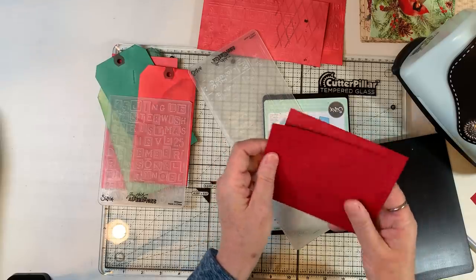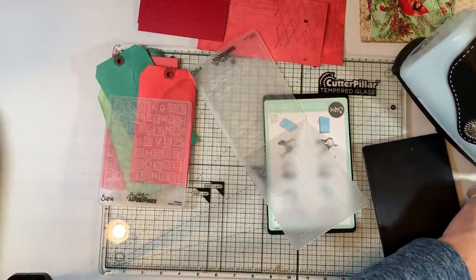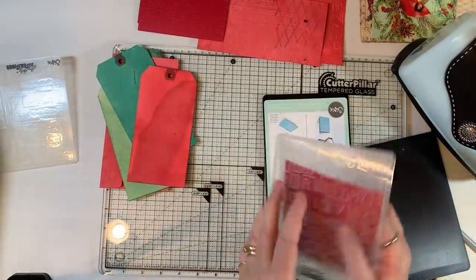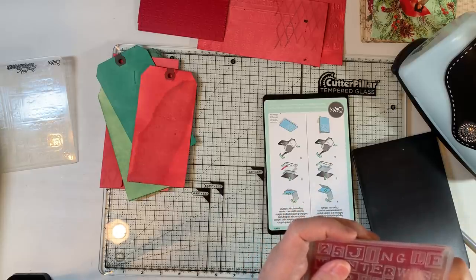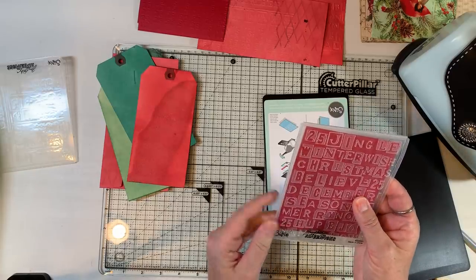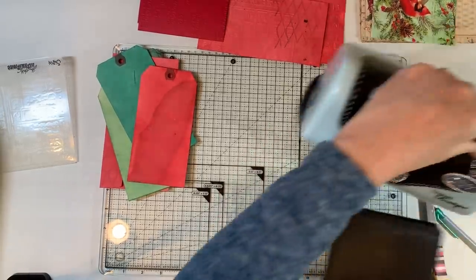Well, that's cute. I just need to go over them with something to bring out more of the pattern. I was thinking these might come in handy, and if not, I'll have them for other Christmas things. This is sort of weird because it's kind of at an angle, and so I'm trying to make them straight, and they don't want to go straight because it's at an angle.